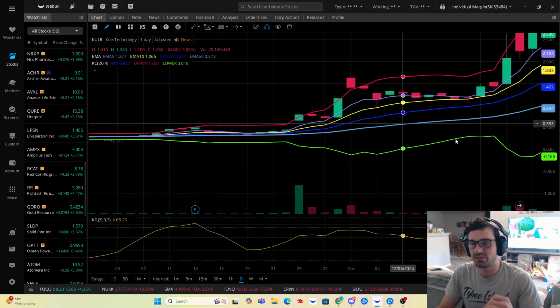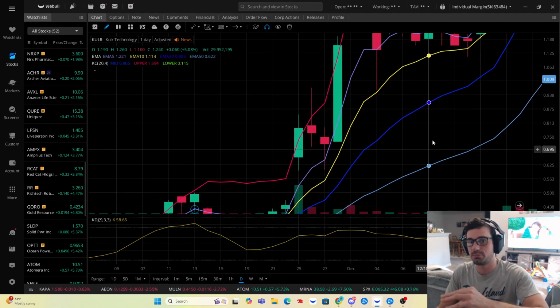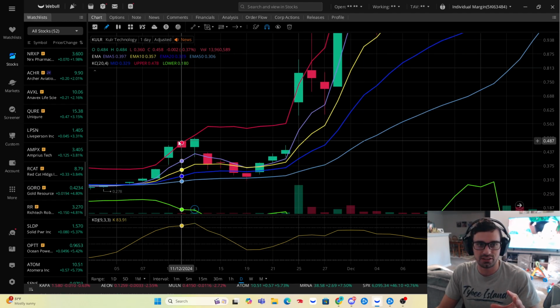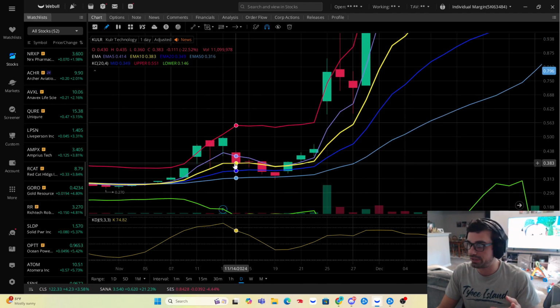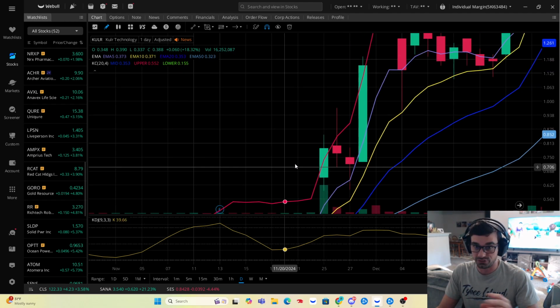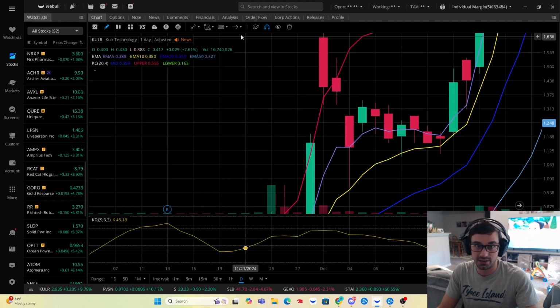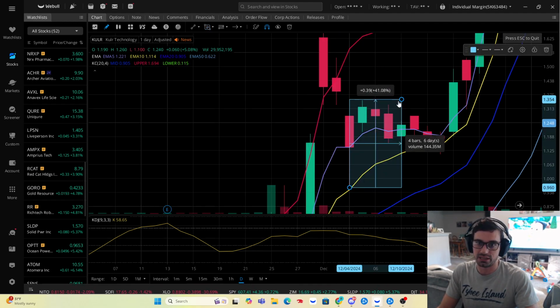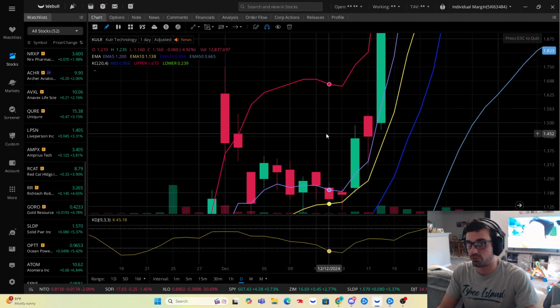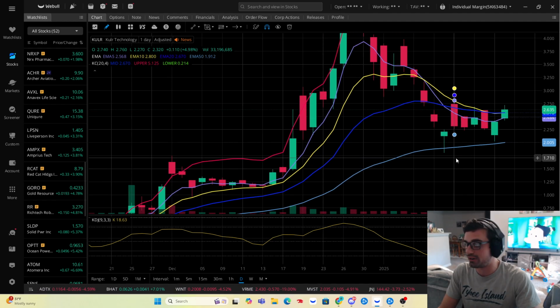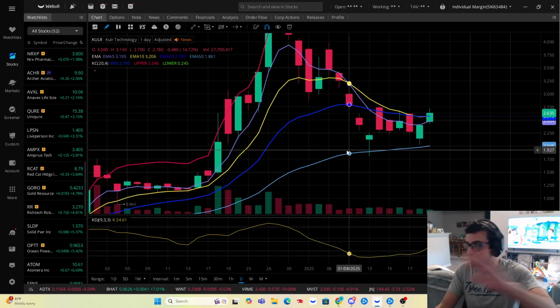Every time we touch the upper Keltner channel, I tell people in my Discord, we reset the things. If it touched this and we come back to this 10, we wouldn't play it, because we already played it here. But if you touch this upper Keltner channel, you can play it again. So price comes back to this 10, and guess what? You're making massive money again, 41%. Who wouldn't want to make 41% in a single day? That is literally insane. That is the power of this simple strategy that any beginner can do.